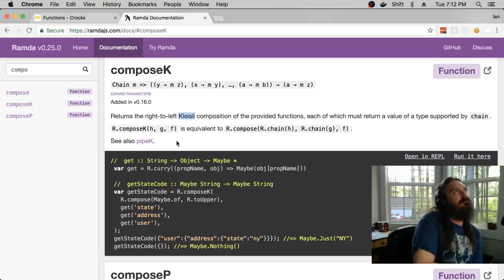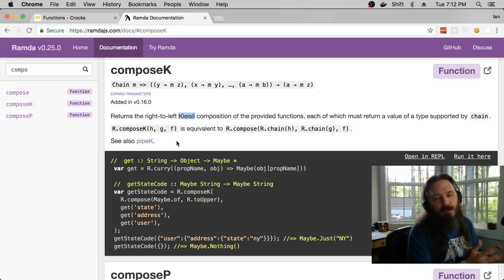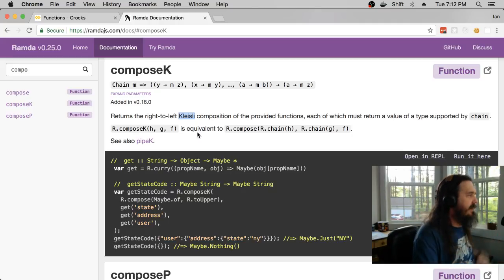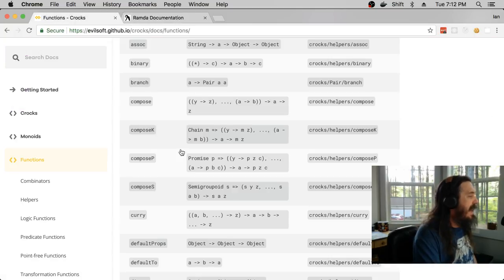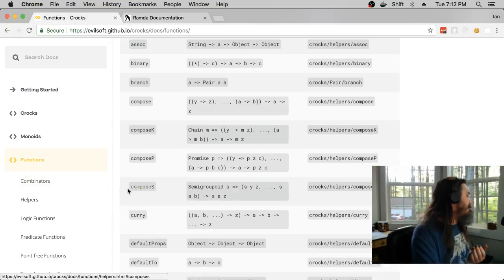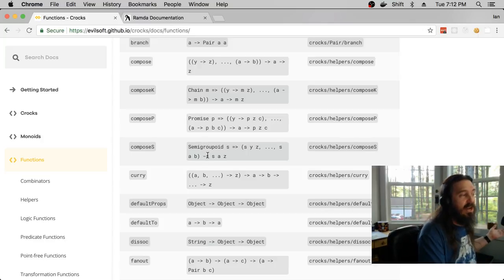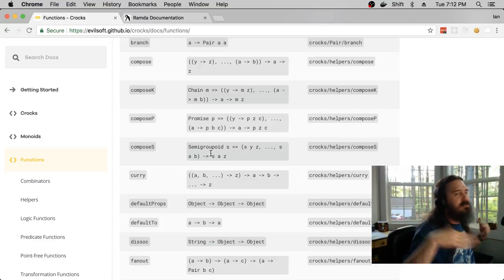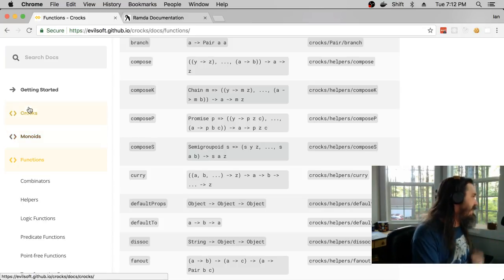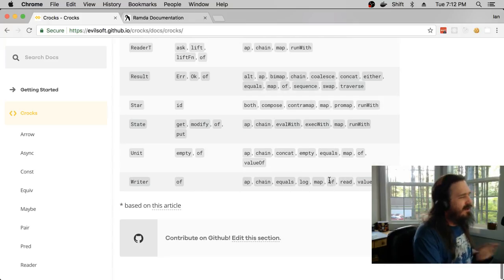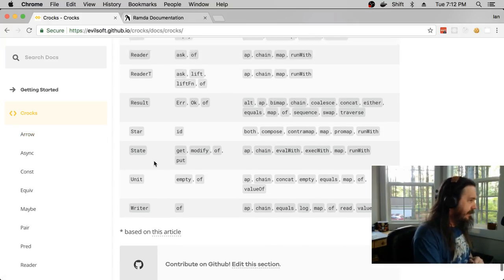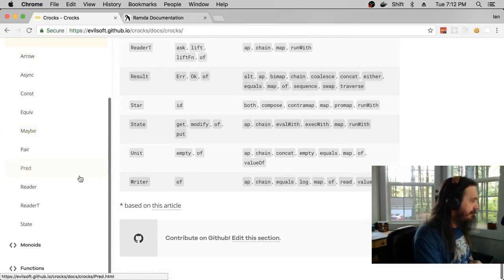So before we start talking about Kleislis, we'll have to introduce functors and some other things as well. We also have in Crocs this compose S, which is a way to compose another data type called semigroupoids. But it's basically the same sort of thing. It just lets you kind of move between categories. Well, not move between categories, but I don't want to start explaining that part yet.